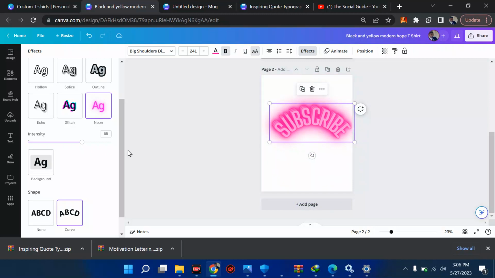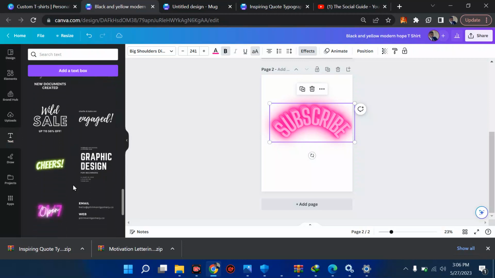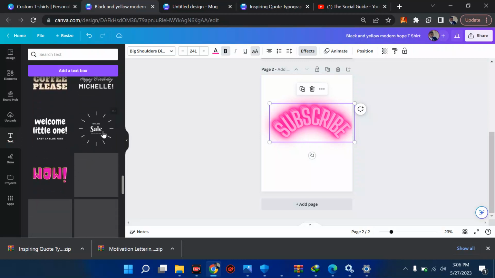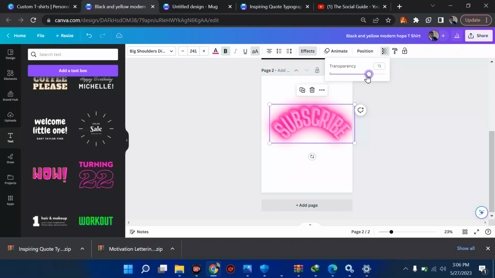Now you want to add another element. You come down to element down here and move down. If you think there are better ones you want to use, just move down till you get something, and you can pick this. If you think this is better, then click on it. It's going to load again, which takes time, and in no time it should load on the screen. So when you have the subscribe, the next thing you want to do is check the transparency. You can reduce the transparency if you think reducing it is good, but let's leave it that way.